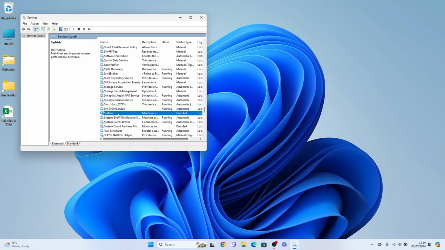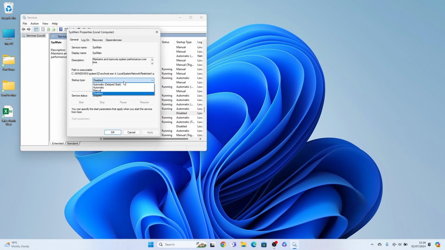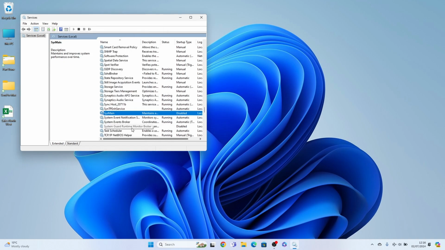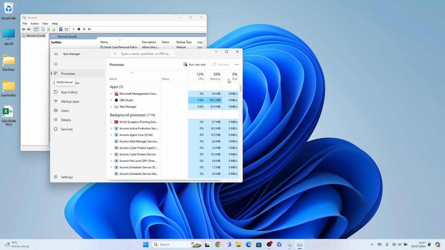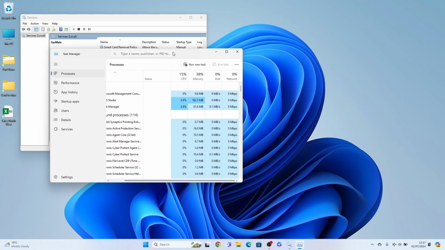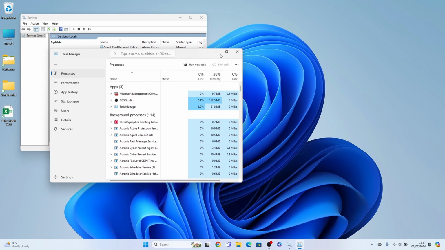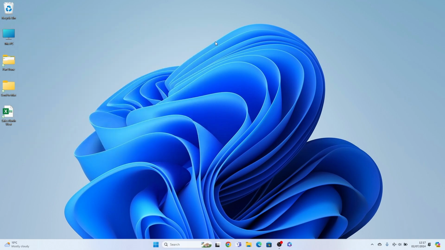But if you think it doesn't work very well, you can always come back in and right click onto the properties and turn it back to automatic or whichever one you want it on. But I'll show you, if you right click, go to task manager, absolutely fine here as you see at the top, CPU, memory, disk, everything is all okay. So that's the first step.